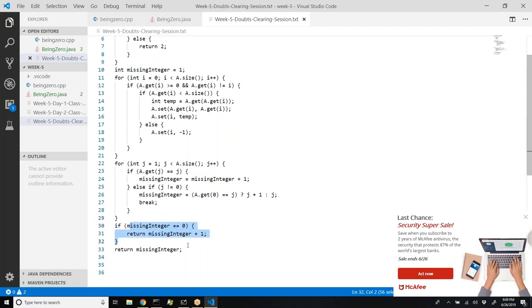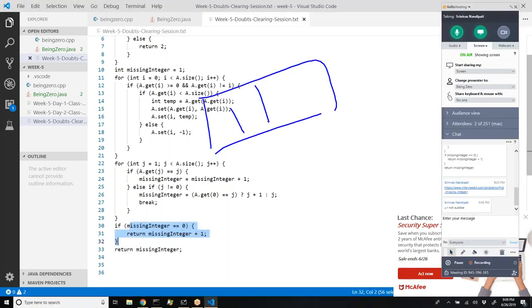What I thought is, let's say the size of the array is two, and if in my second position I come across zero, it's just a boundary case which will never happen actually. I'm always initializing my missing number to one at line number 10. But if your array has only 1 and 2, what will be your answer?